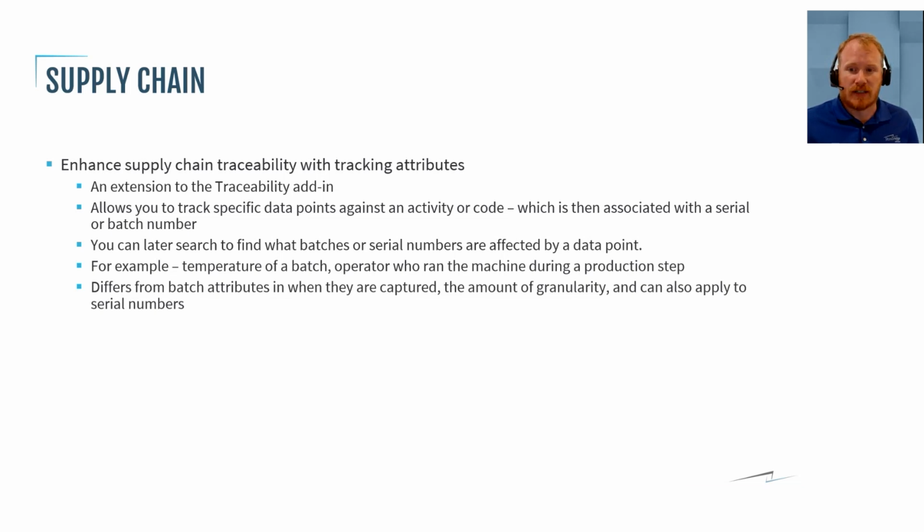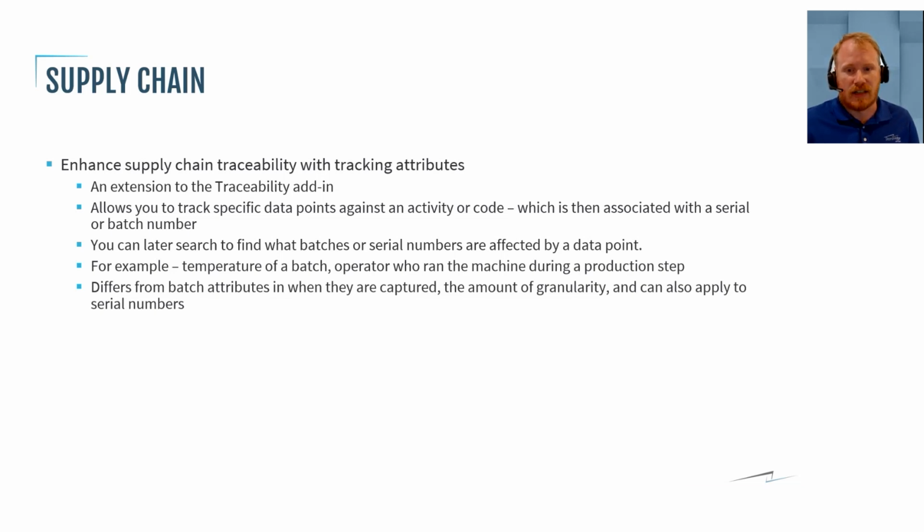Some examples of the kinds of data points that it can capture are things like temperature of a batch, even temperature at a specific time in the production process, or the operator who ran a machine. I've got more examples of this on the next slide. Measurements that were taken during the quality assurance process. The sky is the limit, really.